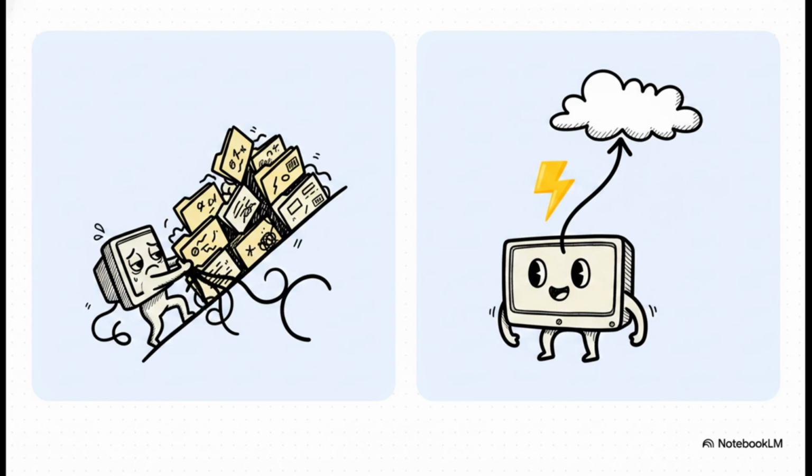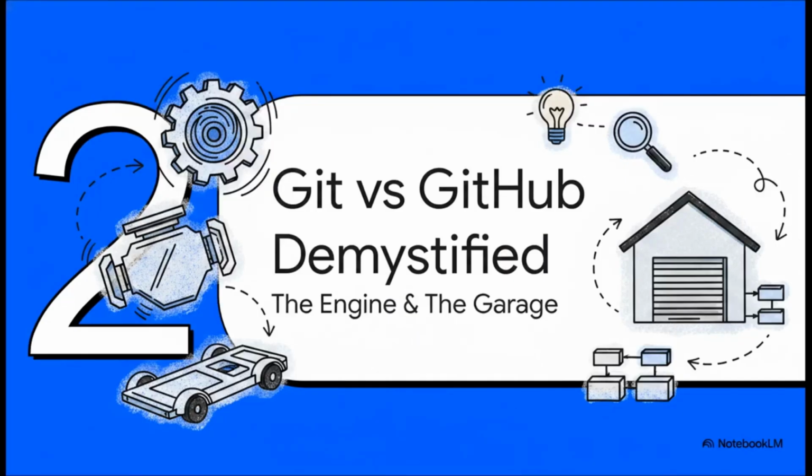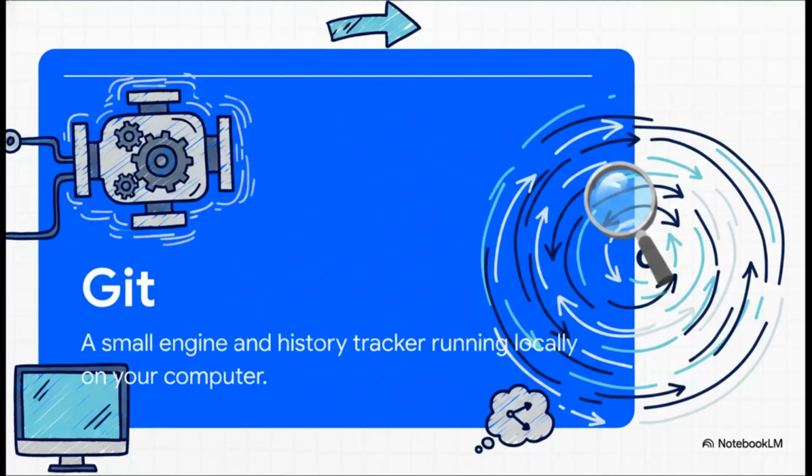Moving right along to part 2, Git versus GitHub demystified, the engine and the garage. Because before we can set up that seamless sync, we really need to clear up one of the most common and, honestly, most intimidating confusions out there. It's the difference between Git and GitHub. Now, these two names sound almost exactly the same, so it's completely natural to mix them up.